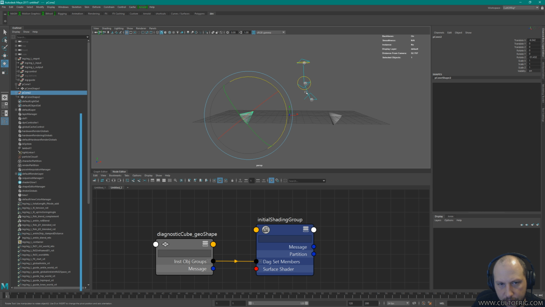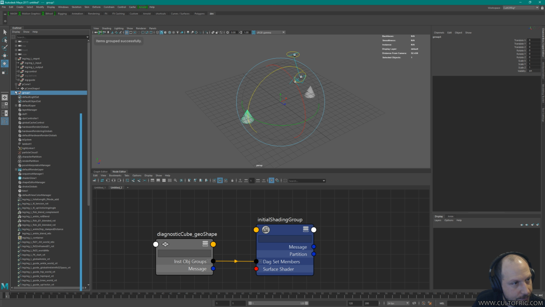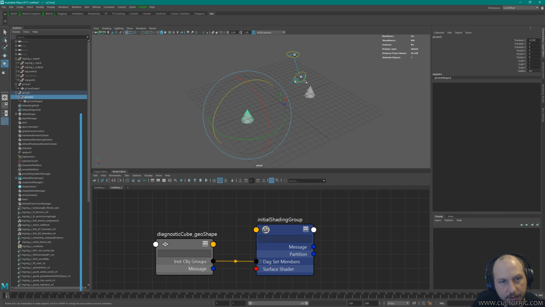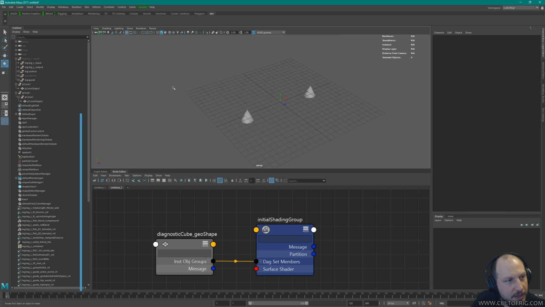Now, there's a couple different ways to do it. One is, let's group that. Sorry, a bit slow here. I should have used other than default names, but whatever.